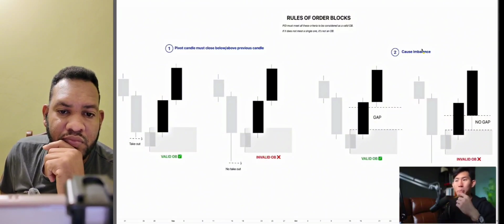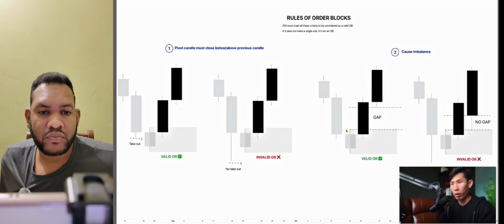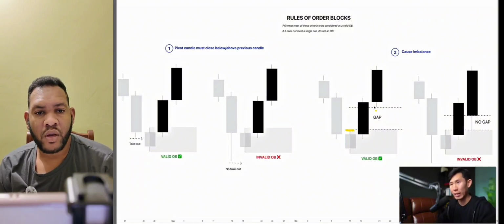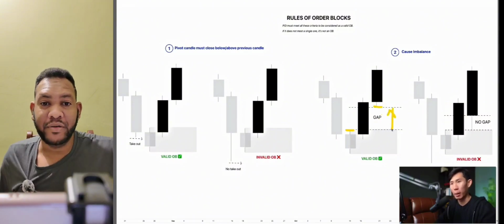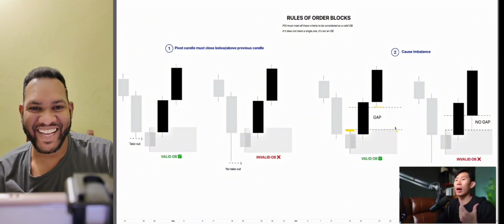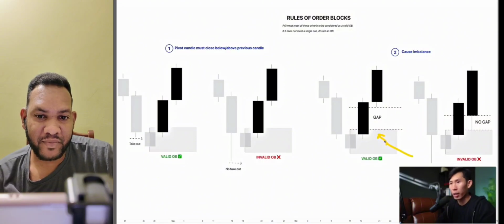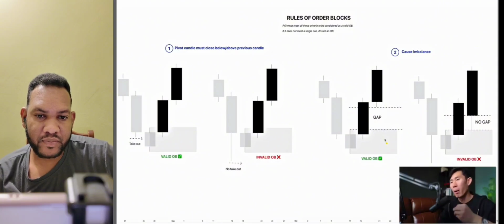What that means is that there must be a gap. How do you know there's a gap there? You basically look at the high of the pivot candle and then you look at the low of the next candle, in this case right here, and you can see this creates a little gap that we have right here. What this gap tells us is that at this point in time, smart money have entered the market and managed to push price aggressively up so much that it left a gap behind, telling us there was a large amount of demand stepping into the market at this point in time.